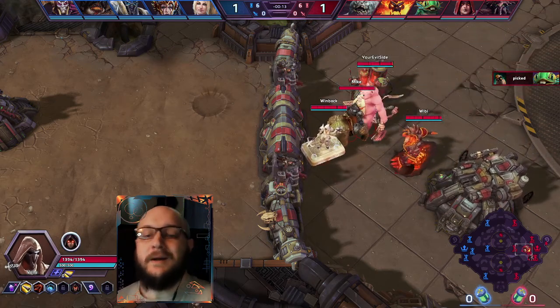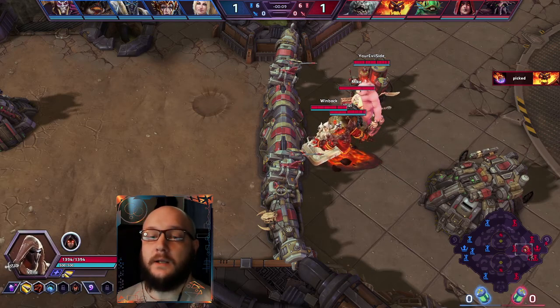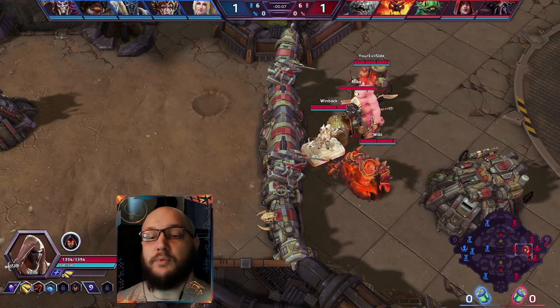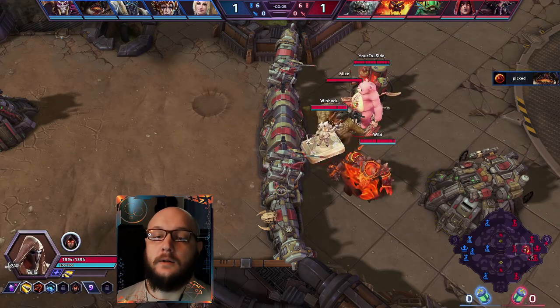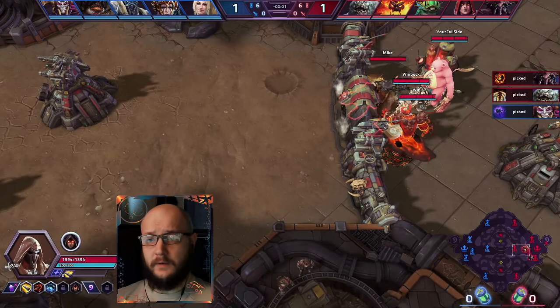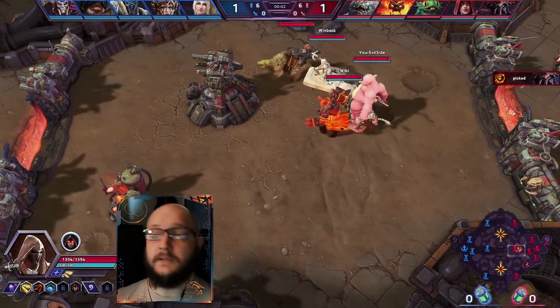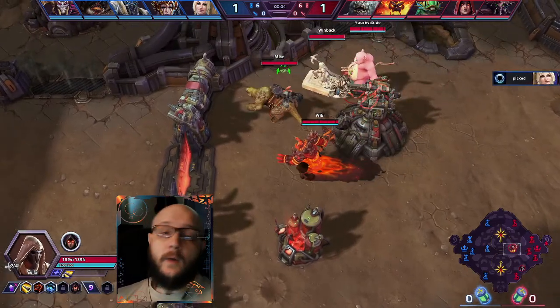My name is Winback, and on today's episode of Heroes of the Storm, we're going to be playing Valla, who was recently reworked and probably got the largest buffs of any character to come out of the rework crew. That is including Stitches and Johanna. So we're on Warhead Junction today.